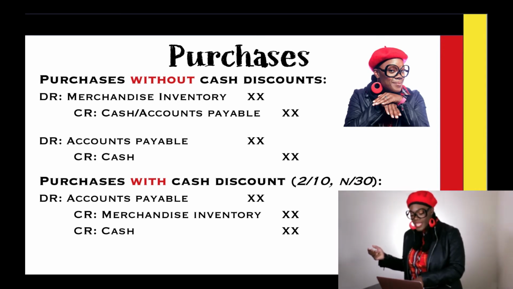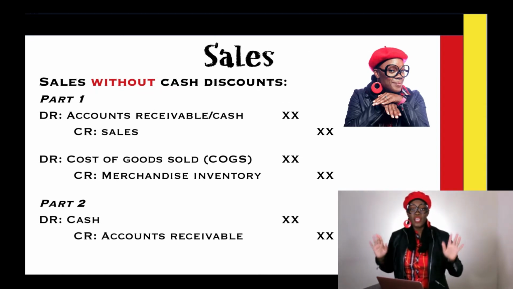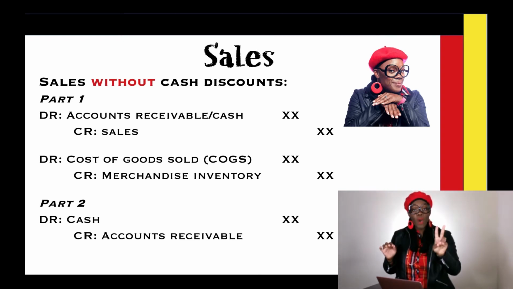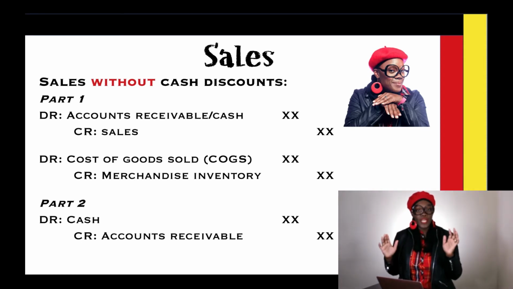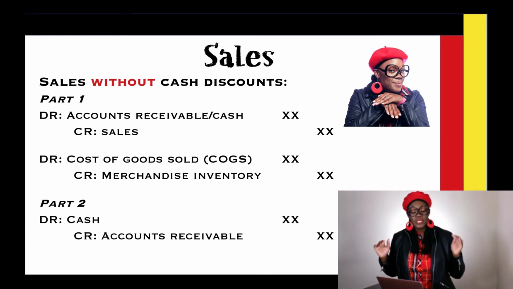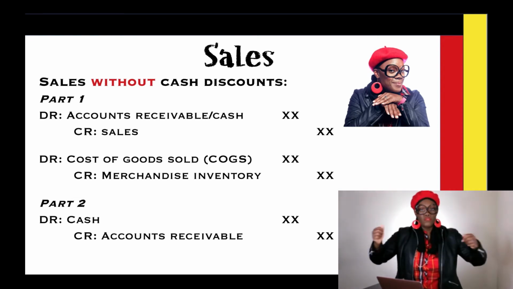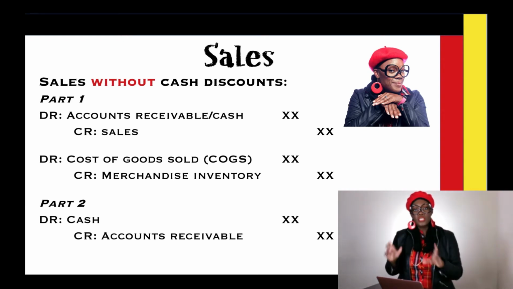All right. So then the other side of that is we have some sales. Anytime you have a sale, if you're a merchandiser, if you're a business and you're selling a product, you will always have 2 parts to your journal entry. All right. 2 parts for the sale transaction. The first sales transaction is going to be a debit to accounts receivable or cash and a credit to sales. This is going to be for the amount of the sale, what you sold it for. I sold this piece of jewelry for $15. That is going to be the $15 that I do in the first part of this sales journal entry.